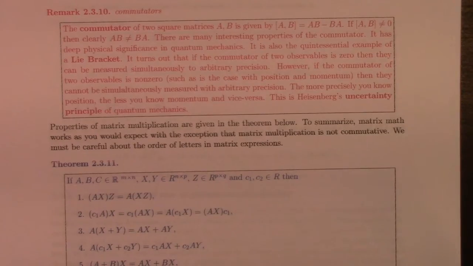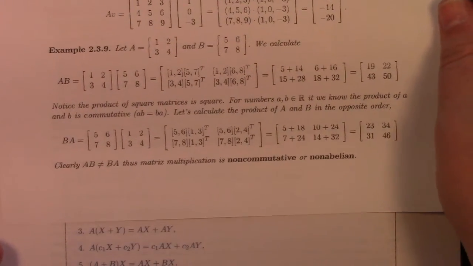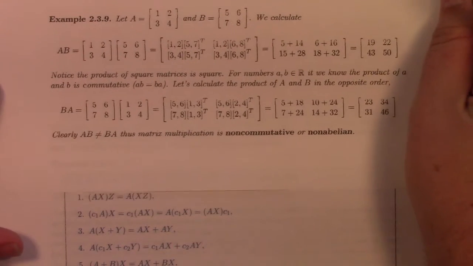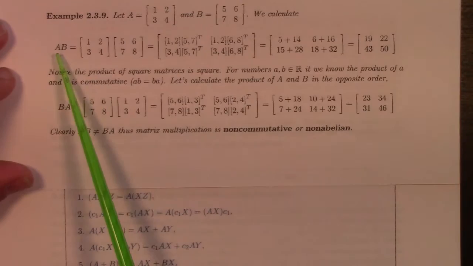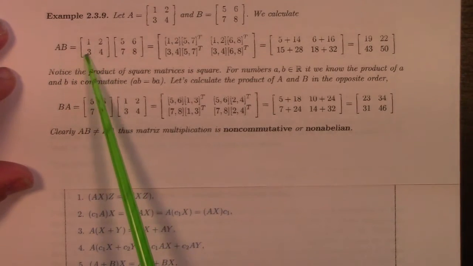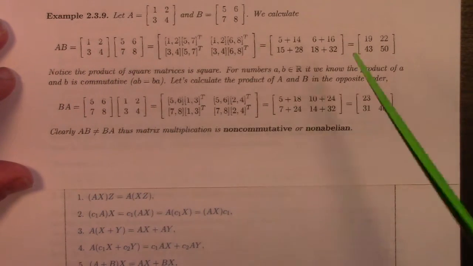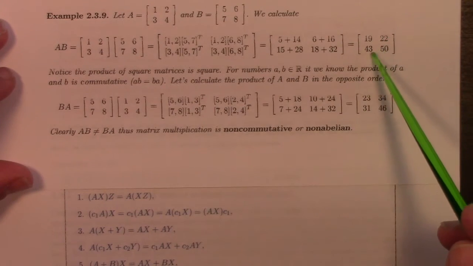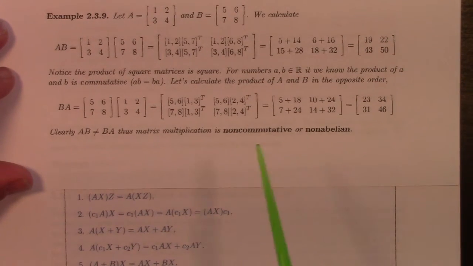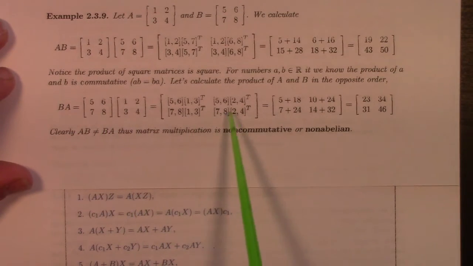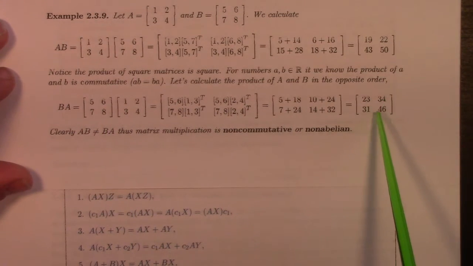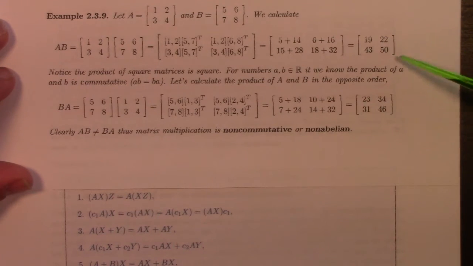One important aspect of those examples I just skipped over. In fact, the last example is slightly preachy and important. Here I multiply A times B, [1,2;3,4] and [5,6;7,8], and I get 19, 22, 43, 50. On the other hand, I multiply B times A, [5,6;7,8] and [1,2;3,4], and lo and behold, I get 23, 34, 31, 46. Well, I think you can see that these are not equal, right?